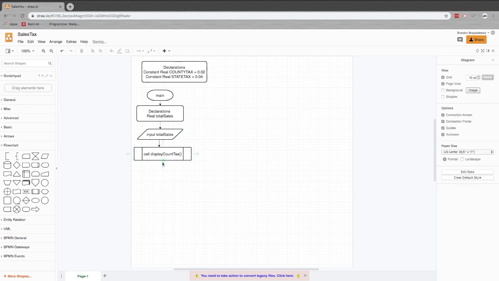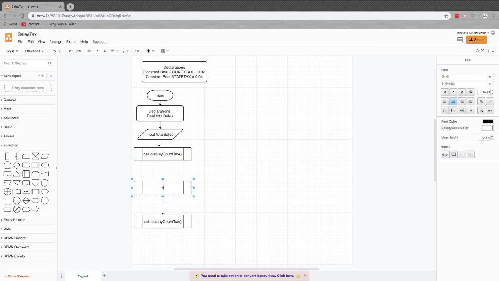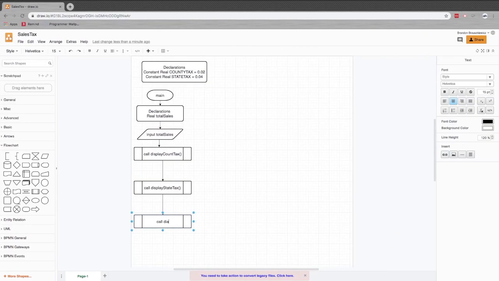And then we can make this pretty quick. The rest of the way, we'll just do a couple of these down arrows, which will kind of duplicate it. And so I can click in there and I can say call display state tax. And we'll click here and say call, what do we call it over here? Display total tax.